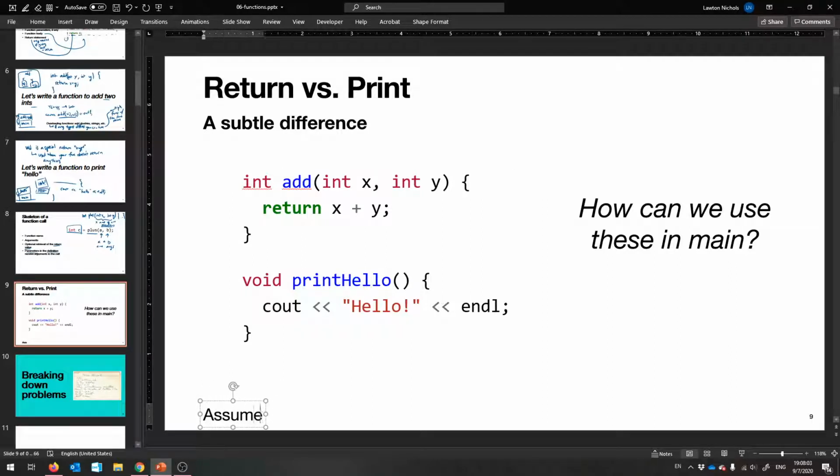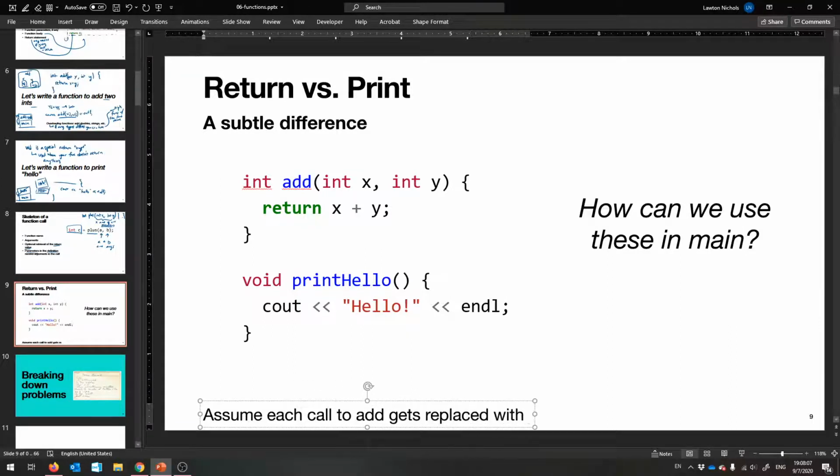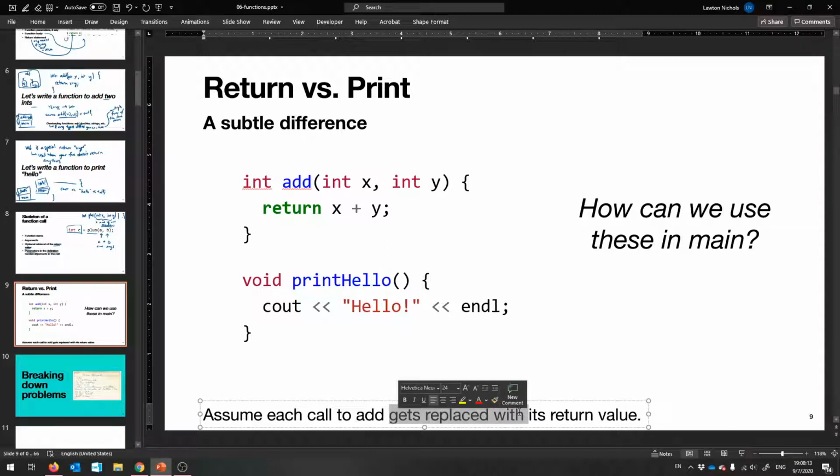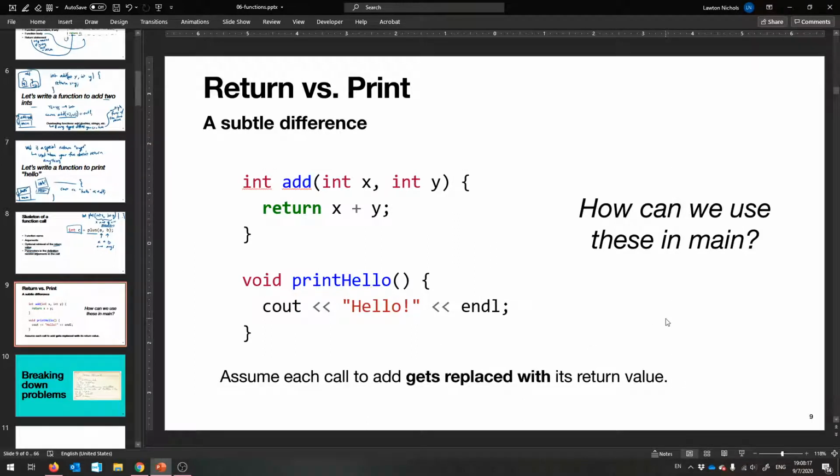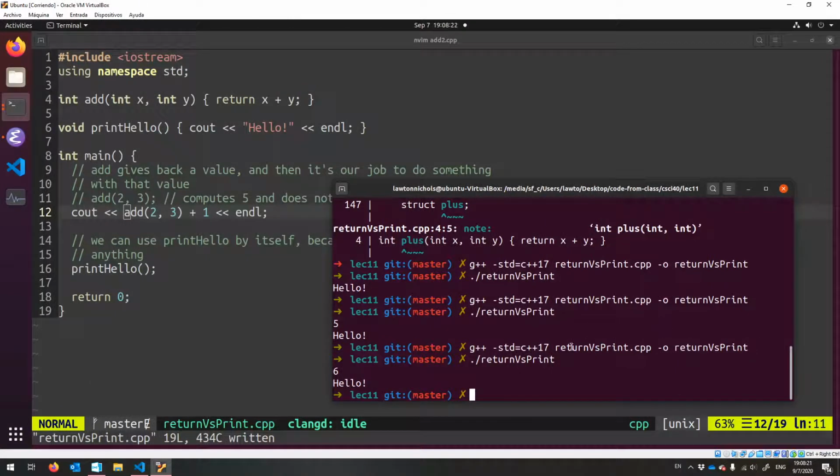Assume each call to add gets replaced with its return value. That's super key right there. Okay? Hello, on the other hand, it gives nothing back. It actually makes zero sense to do something like this.